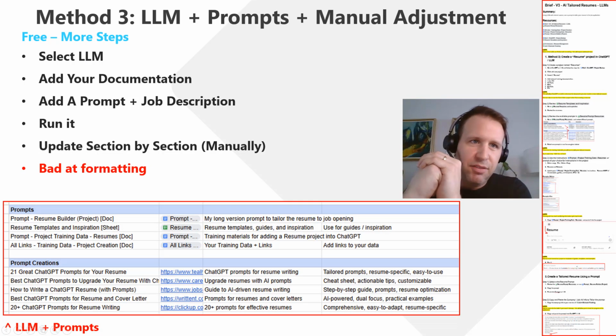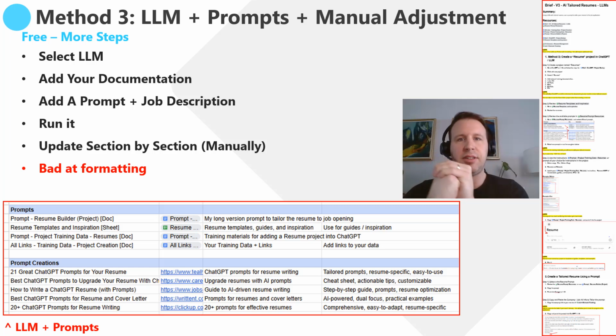The last and final method that I'm going to cover is, I would say, the longest and most detailed one, but in the long run, this is probably the fastest because you're just adding in the training data from the standpoint of the job description, and it's automatically filling out these new resumes for you. So there's a little bit of upfront setup, but after that, there is no additional cost, and it's pretty powerful in my experience.